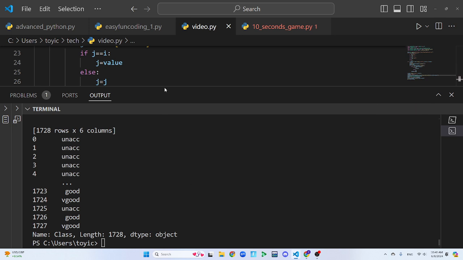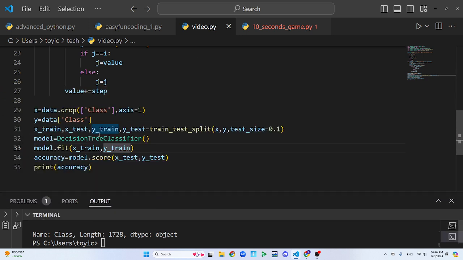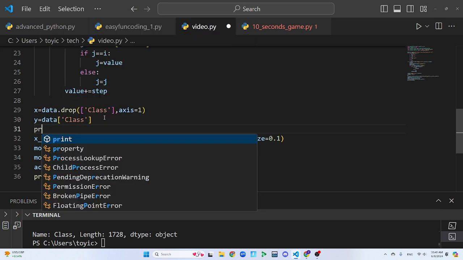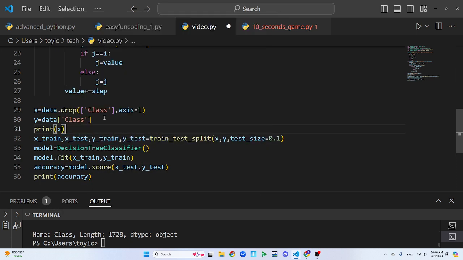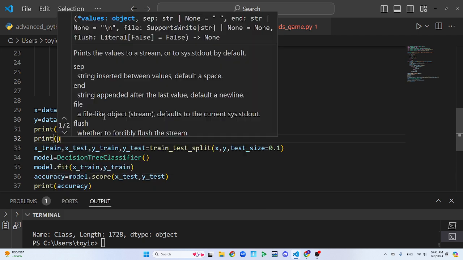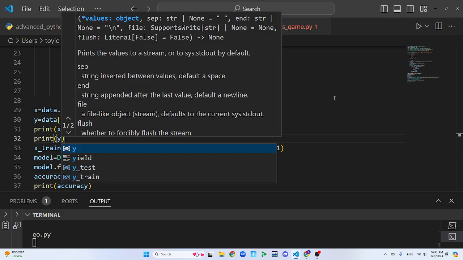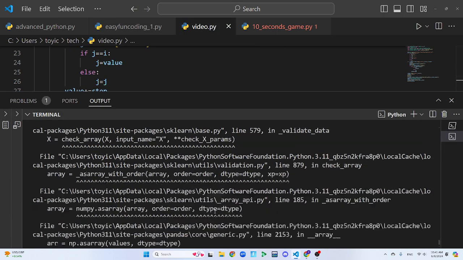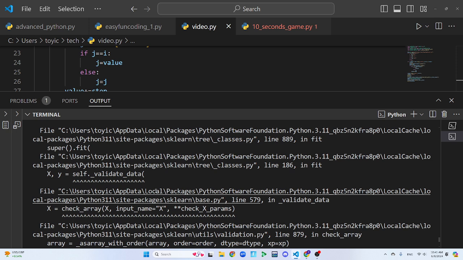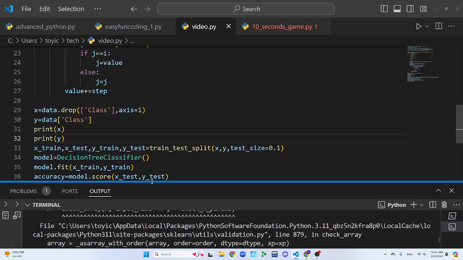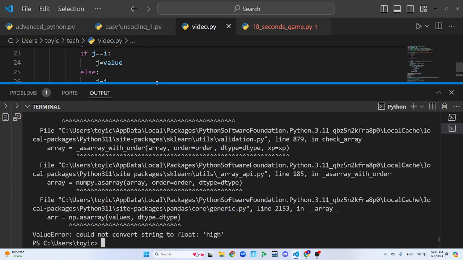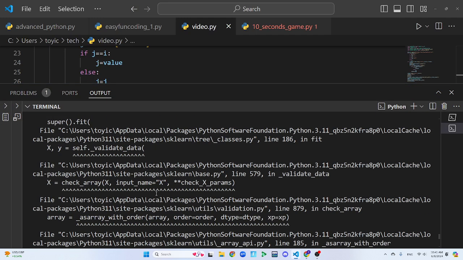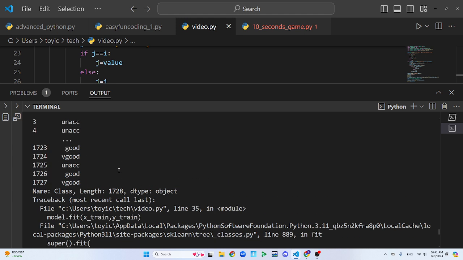But did we do the same thing in this one? Let's see, and print X and print Y. Could not. Oh, shoot. So there's something wrong with how we dealt with the data.